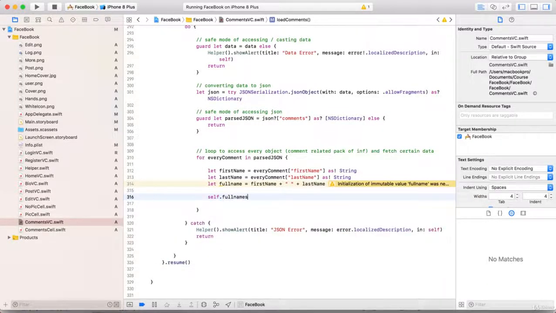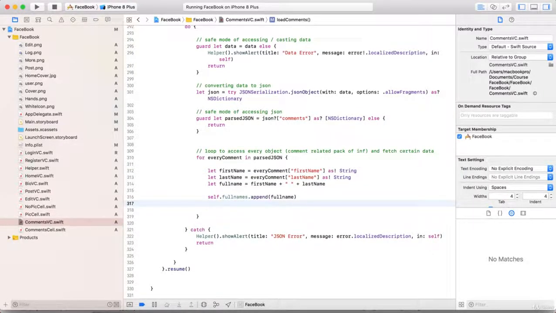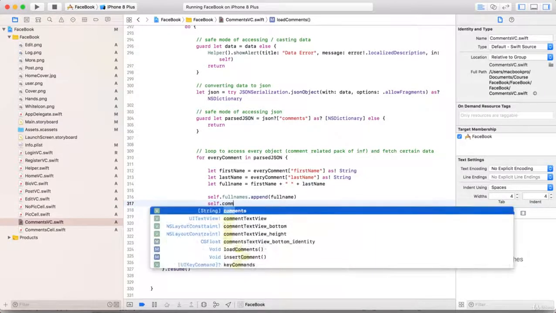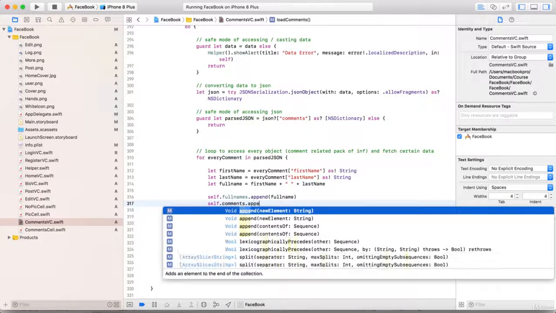And this is what we will assign as the full name. So we'll write self.fullnames.append, and we want to append the full name which we have just fetched. And by the way, we can capitalize it later on, not a problem. Okay, then we will fetch the comment itself: self.comments.append.